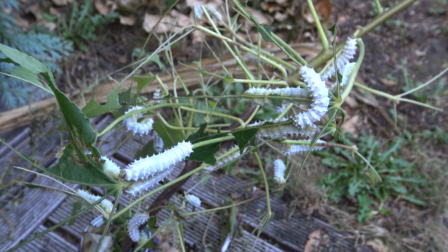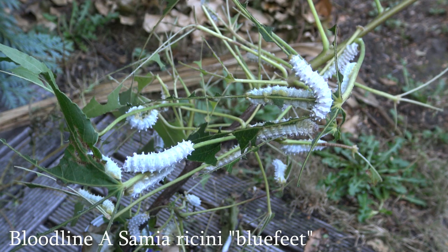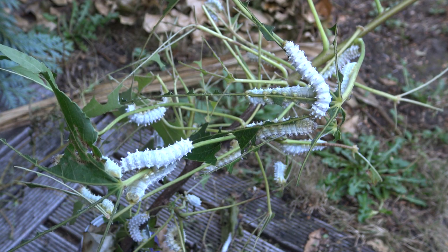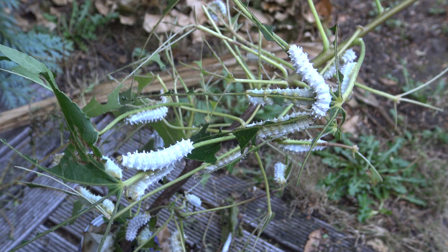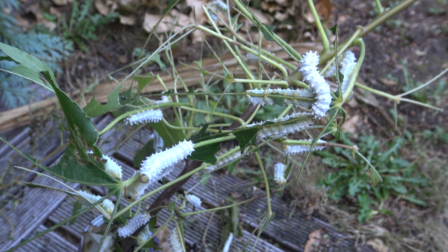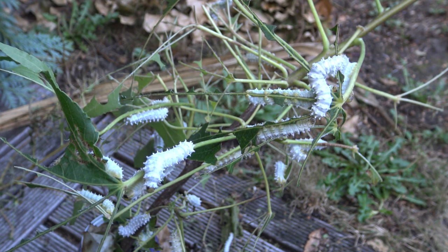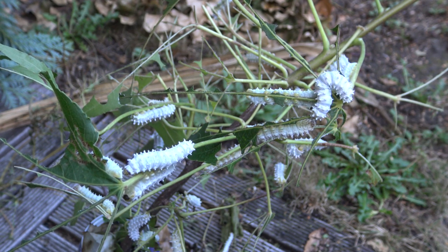Interesting to note is that this species is fully domesticated. Much like cows, sheep, chickens, house cats and dogs, they cannot survive in the wild for long. They were selectively bred for the production of silk. They are 100% dependent on human care. Their domestication and wild ancestors originate from India, however, where silk farming is an ancient practice.